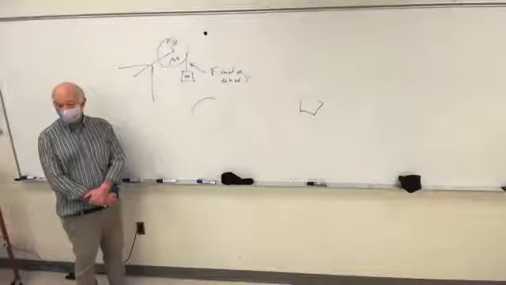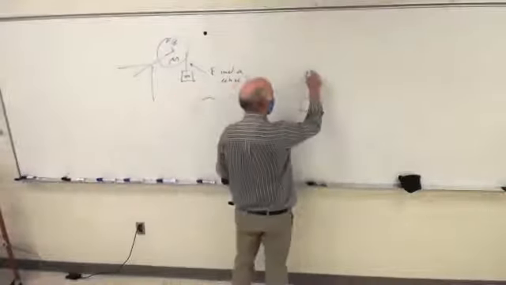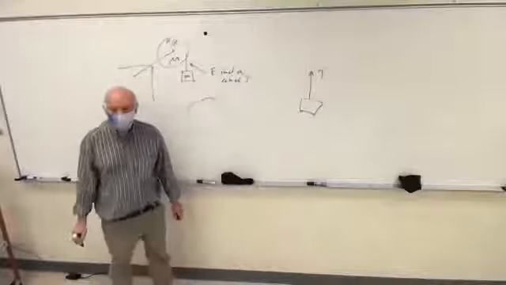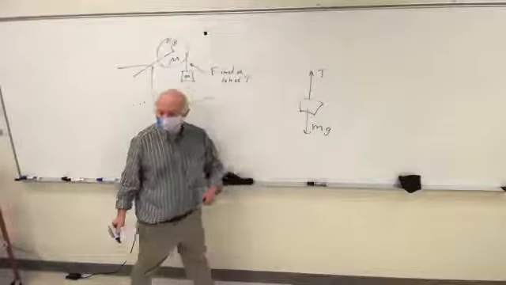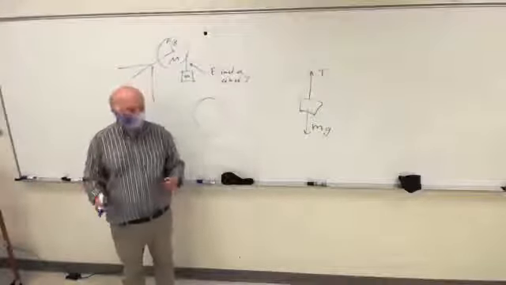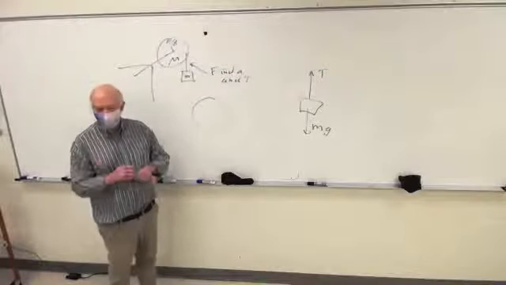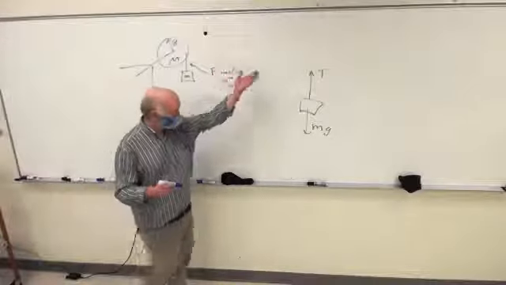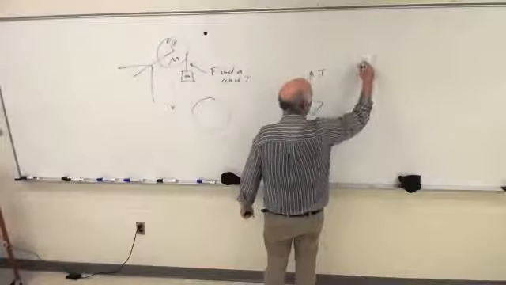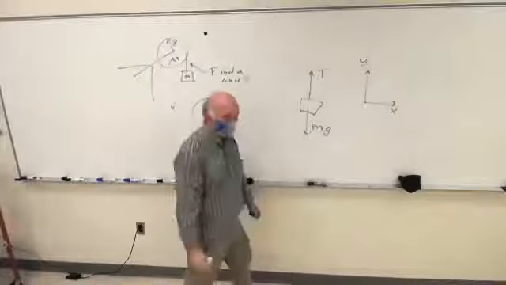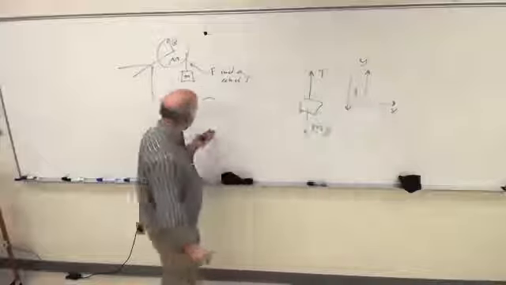What are all the forces on our block? Going up, tension. Going down, weight. Where's the normal force? It's not on a surface, so it can't be a normal force. Okay. What would be the coordinate system for this? We're going to assume that this is falling, going down. So is this going to be a standard coordinate system? Which way is positive? Down. What about our friend the wheel?